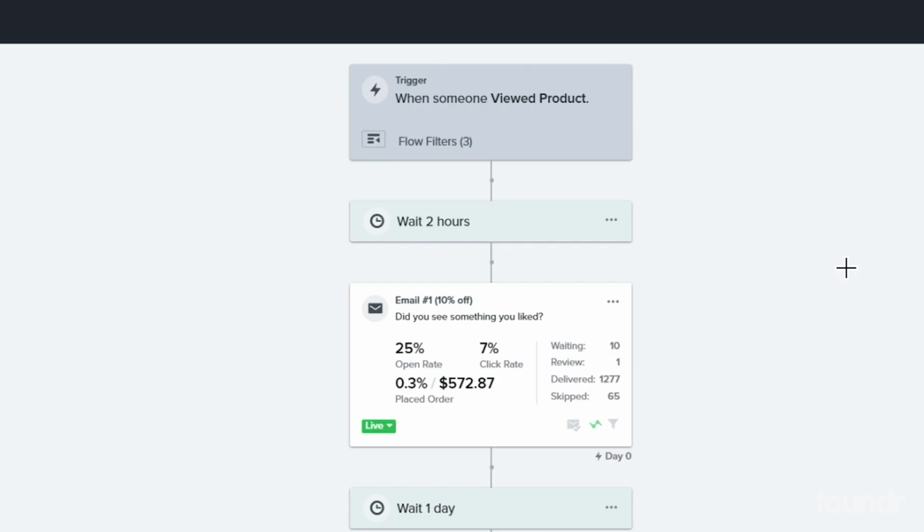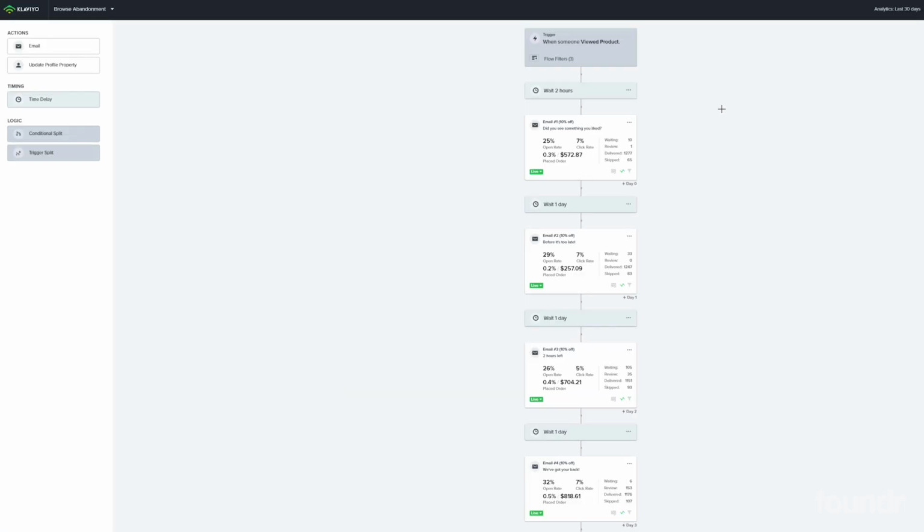So you can see here we have 4 different emails. Typically I recommend 2 or 3. The reason we got up to 4 is we started with 2, thought that we could drive more revenue, so we added a 3rd. And after analyzing the 3rd one, I saw that we can drive even more revenue, so I added in a 4th. But starting out, I recommend building 2 or 3 of these emails.